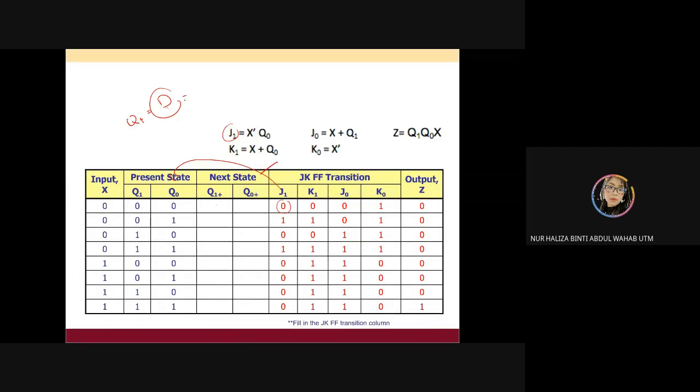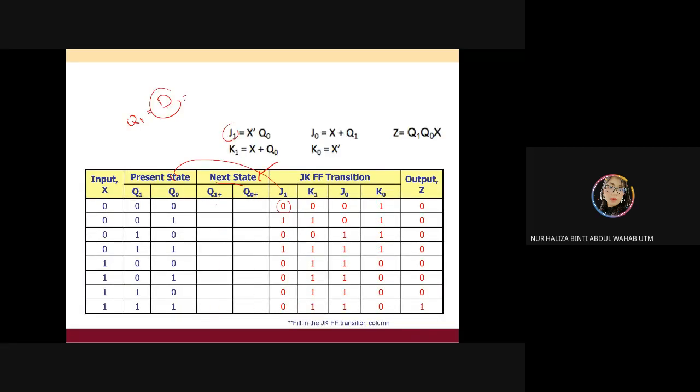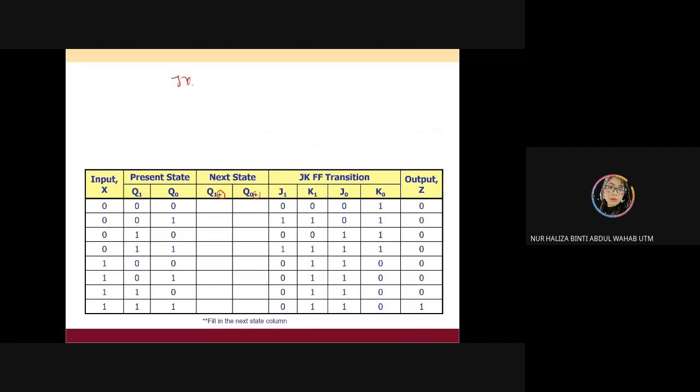After that, you can derive your next step table by remembering the table I provided you, JKQ equal to 0, 0, no change, and so on. This is all for your basic JK flip-flop. After you have this kind of table, you can come out similar to what happened: 0, 0, 0, 1, 1, 0, 1, 1. Where it's going to go and so on.